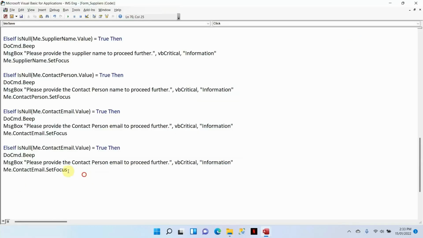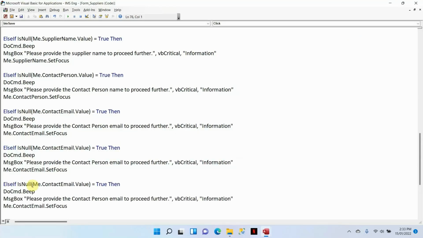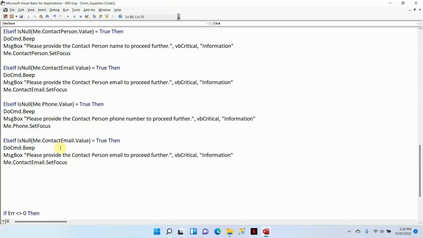We need phone number, very important. Okay, all right, that's three times copied. So phone number. Then what next? Country.